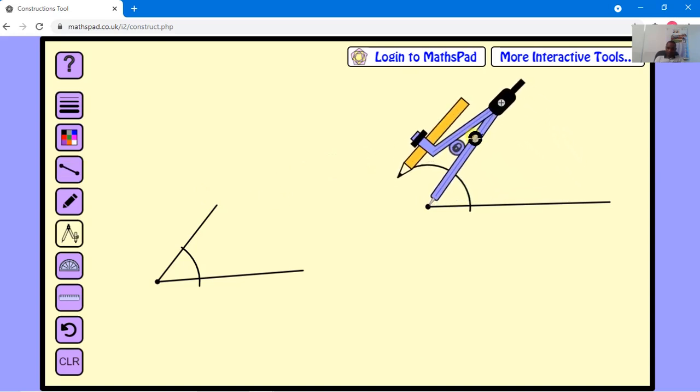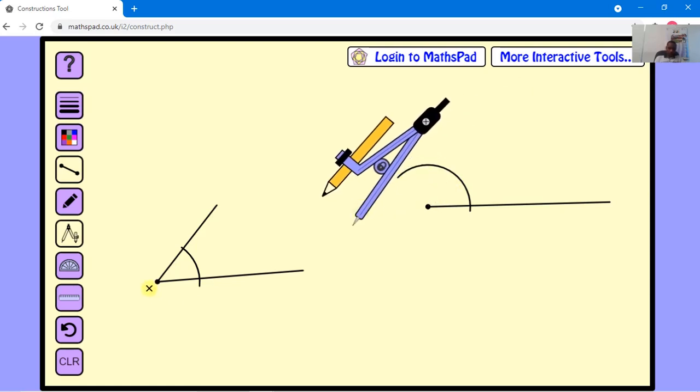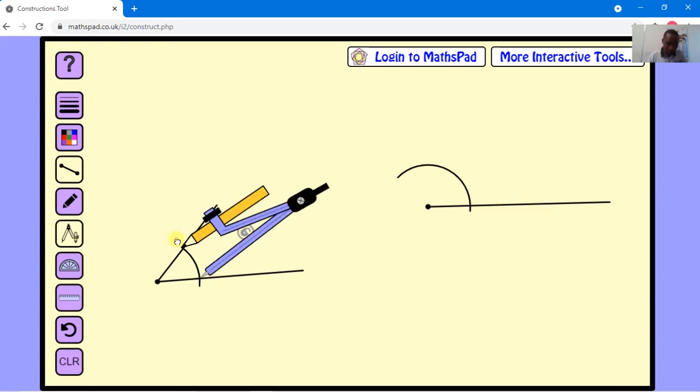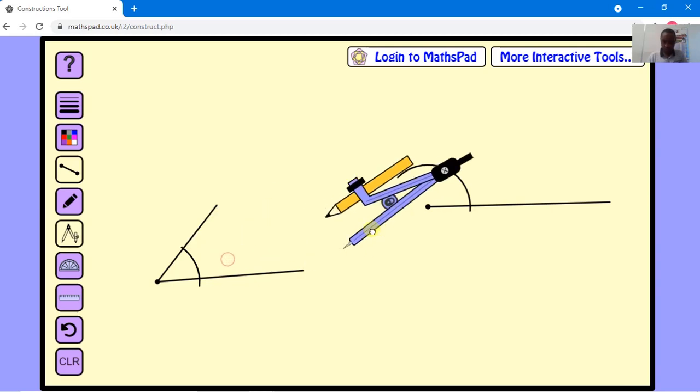Good. So first I'm marking this distance here. This distance I'm marking here is the same. So next I come here and now want the angle. And fix here, to measure this angle. Good. I fix it here. Then I move it to this point.